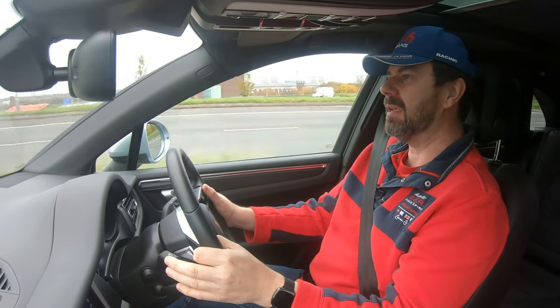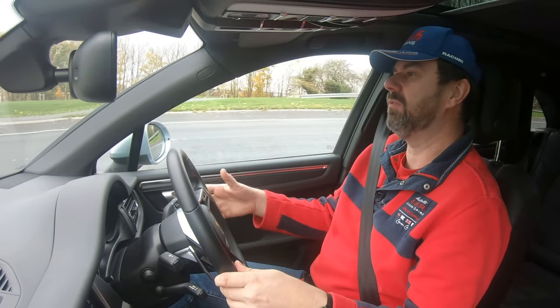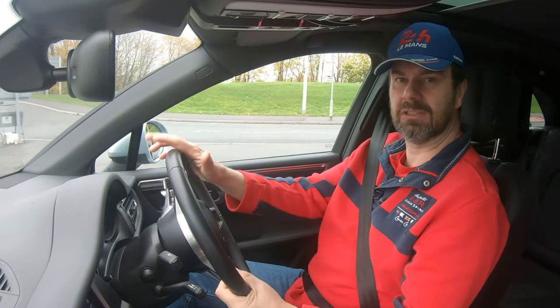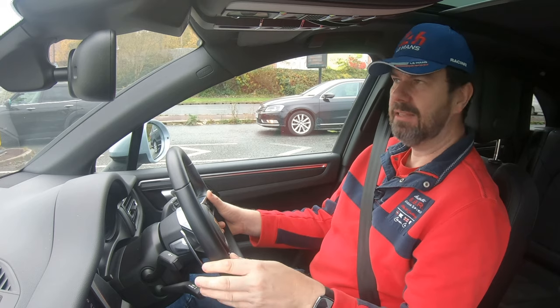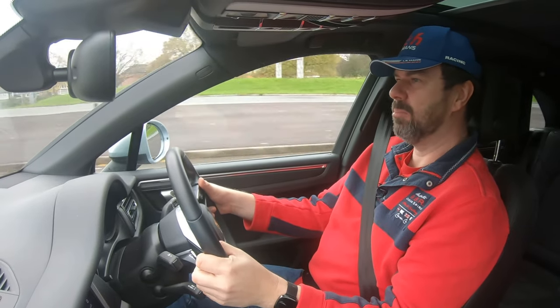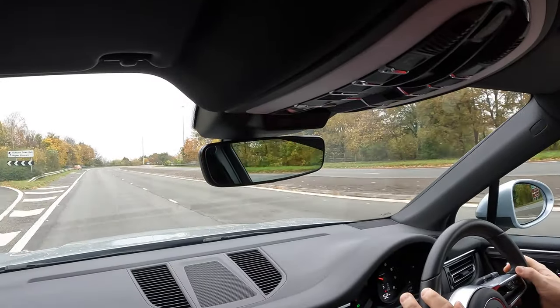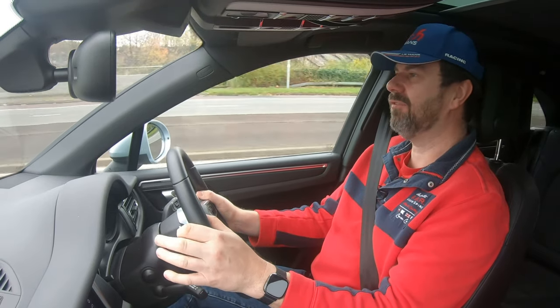If you're somebody who wants to get into the Porsche brand but needs an SUV and is used to a diesel or a small-capacity petrol engine — particularly from the UK or Europe — this would be a big step up and you'd be shocked by how it responds. I put the car in sport mode with PDK in manual at the lights, and wow — it is impressive, it really gets going. That's the first time I've done that with my foot nearly planted, and that is a fast car — it moves like a sports car.